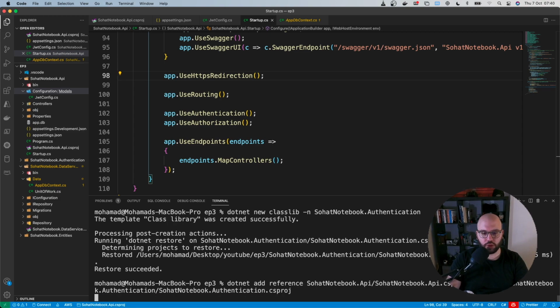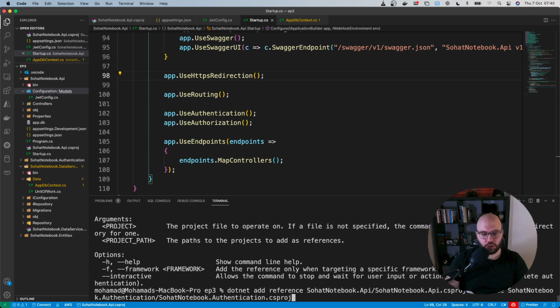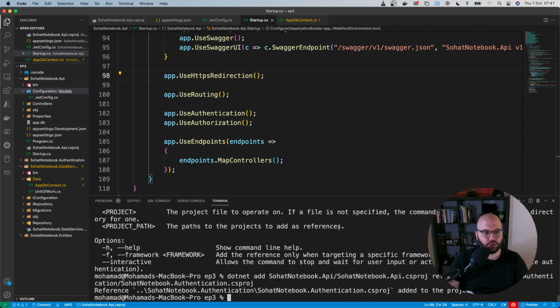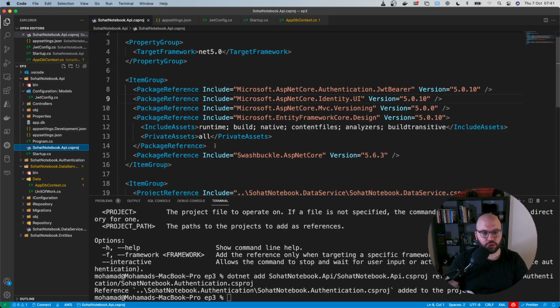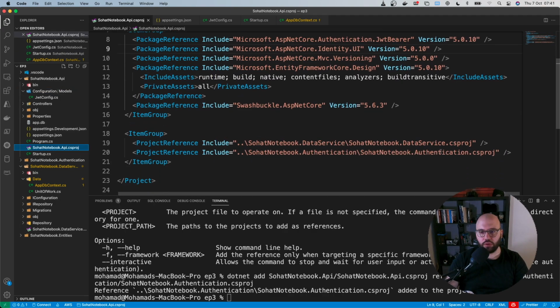Sehha Notebook.Authentication. .NET add reference. Oh, without the word reference here. Apologies, let's remove the word reference. Okay, this should be fine. And now, perfect. If we open this, we should see a reference to the new class library, authentication.